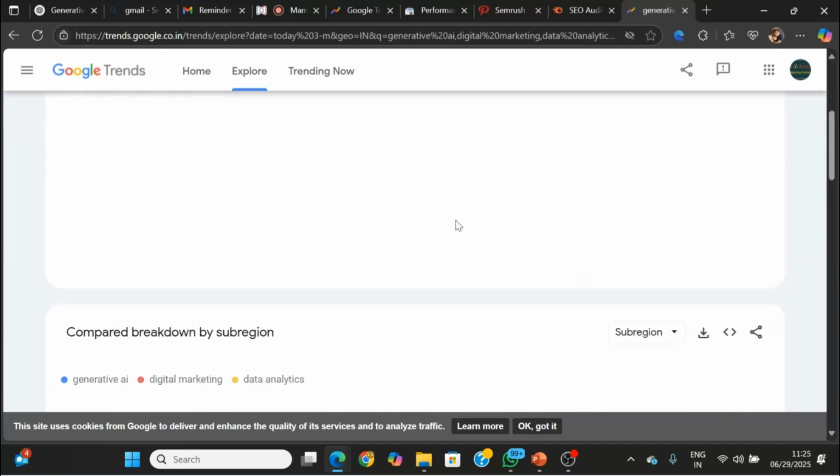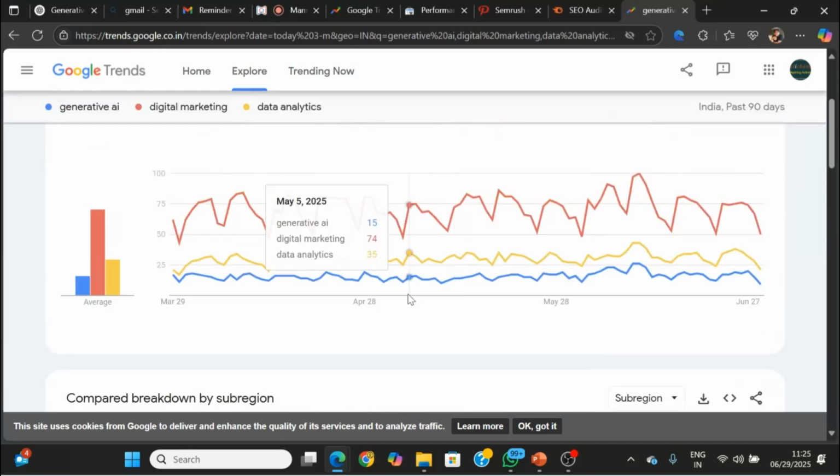See, now for data analytics, generative AI is 16 out of 100, digital marketing 71 out of 100, and data analytics is 30 out of 100.